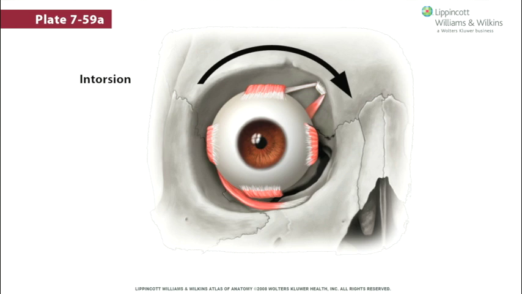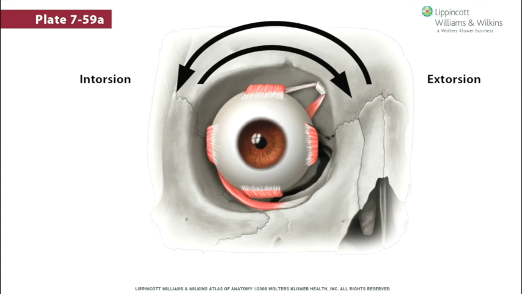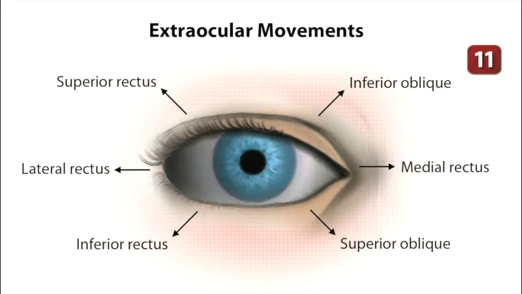The pupil may also spin around its axis. Spinning towards the midline is intorsion. Spinning away from the midline is extorsion. Intorsion and extorsion of the pupil allows the visual field to remain steady when the head is tilted. If you stare at a fixed object while tilting your head towards your right shoulder, your right pupil will intort and your left pupil will extort to keep your retinas level with the object you are staring at.